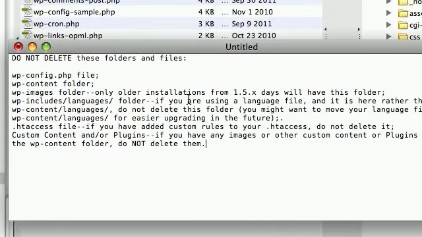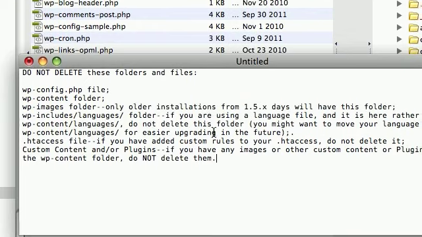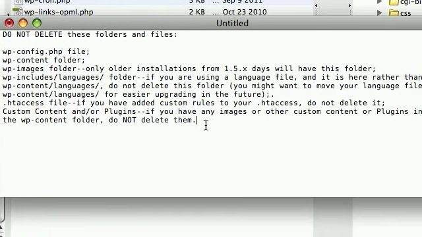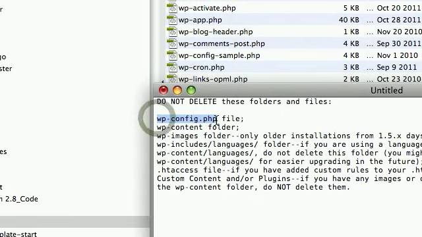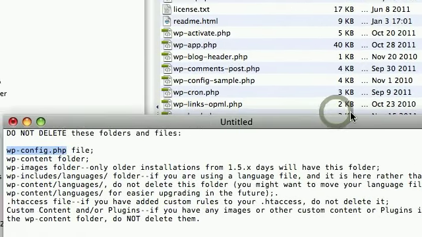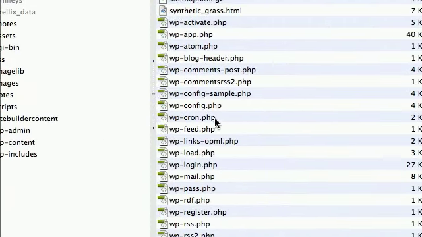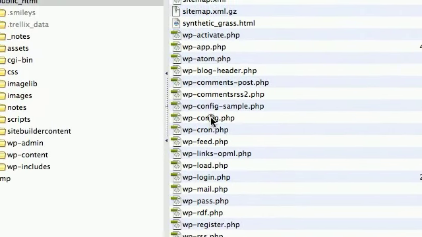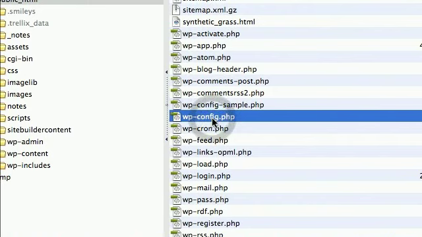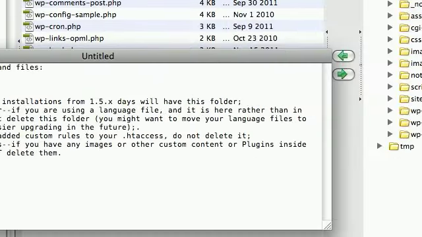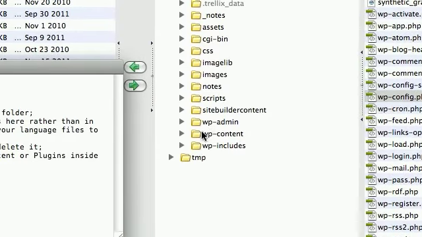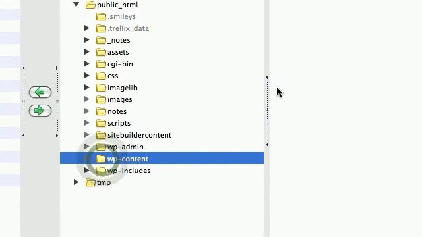Next thing to look at is do not delete these folders and files. So we're going to go through each one. The wp-config.php file, that will remain, which is this one here. That one there will remain. The wp-content folder, which is this one, everything in that will remain.